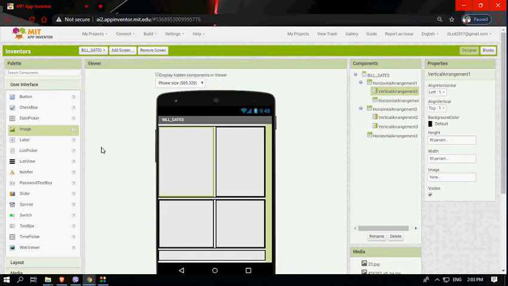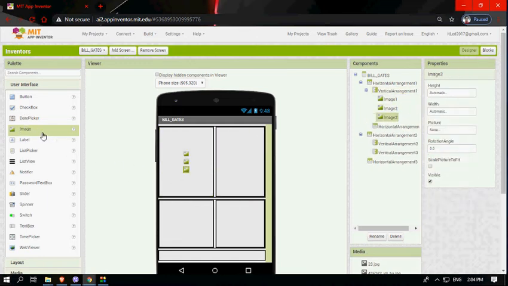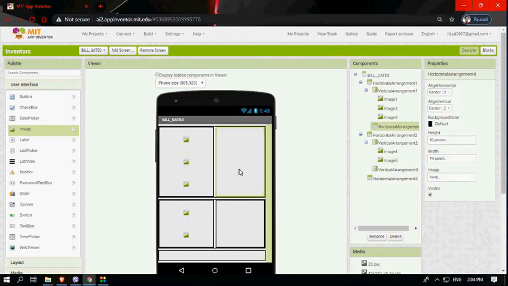So we need the image 1. I'm going to set this into center except here. So I'm going to return it into top. Center. Okay, now on this one we're going to insert image 2, image 3, then image 4, image 5. So next, let's adjust them into both fill parent. Height, width, they're both fill parent. This one we don't need to insert image, we can just only need to replace the image or a picture of Bill Gates for this.